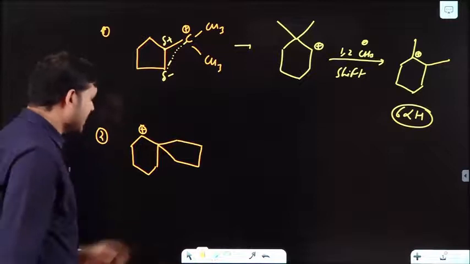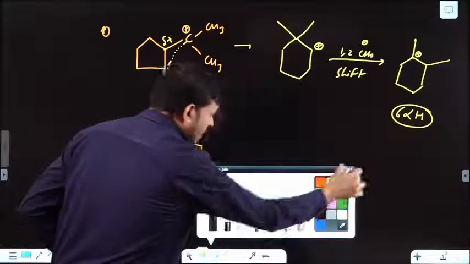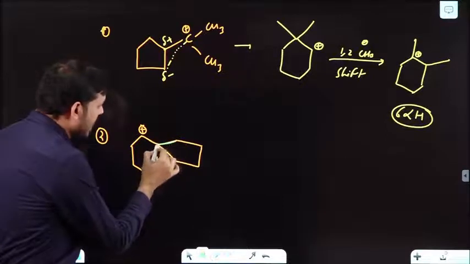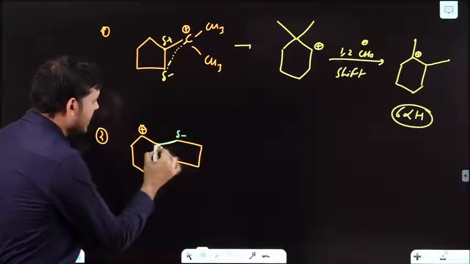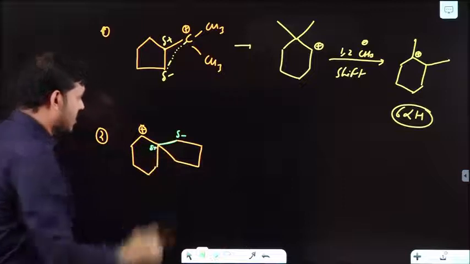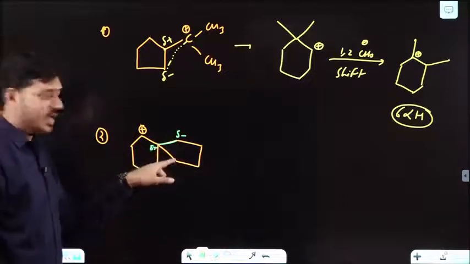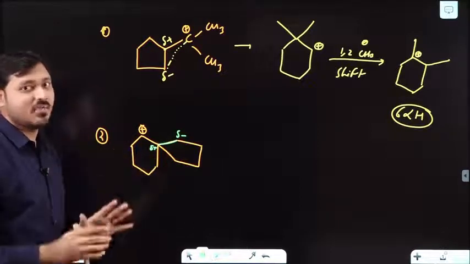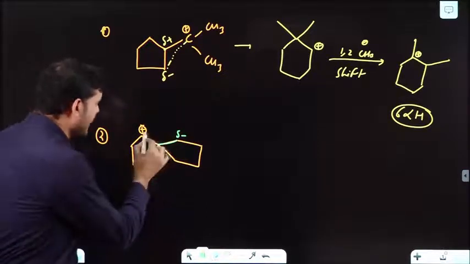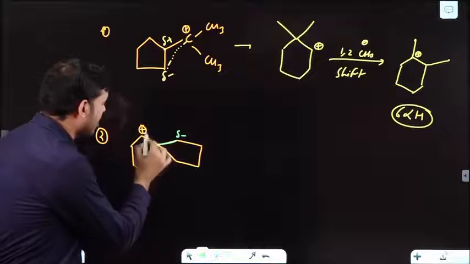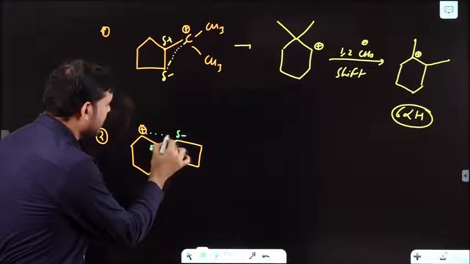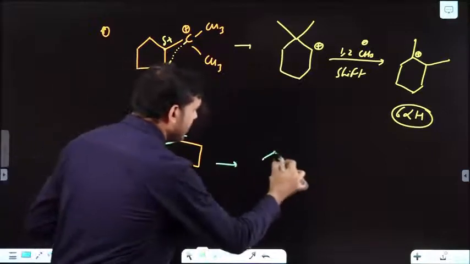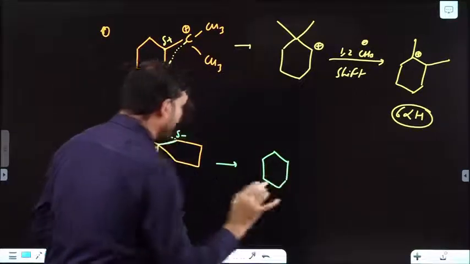Now here understand, this is one very beautiful question. In this, with respect to this 5-membered ring, see, this is delta minus, this is having delta plus. With respect to this 5-membered ring, you are having a plus charge in front of this 5-membered ring. So there is definitely a possibility of ring expansion. So what will you do again? Just make a dotted line like that. So these two will be connected. So just do what you observe. Okay. You won't be making any mistake then.